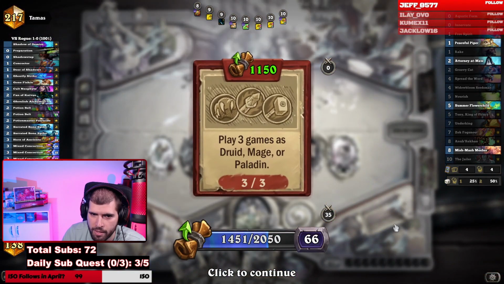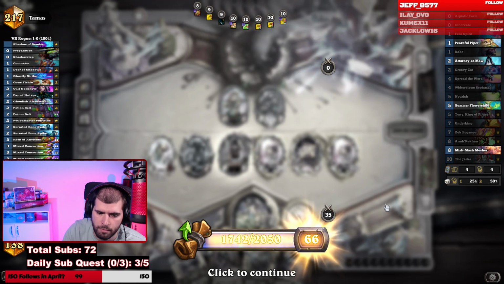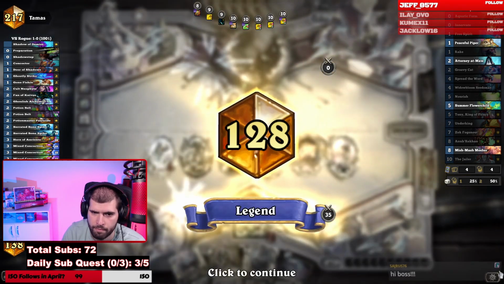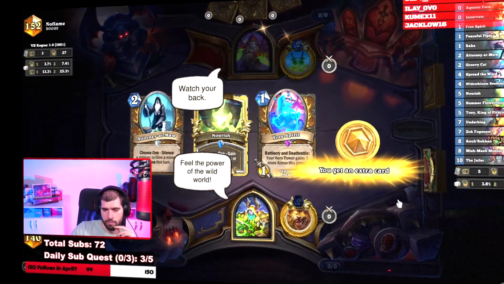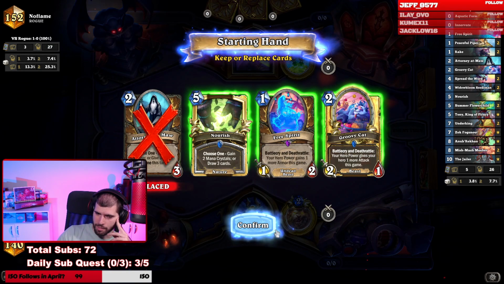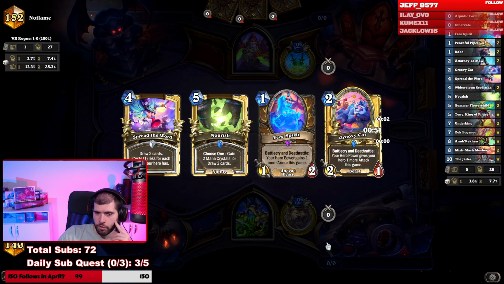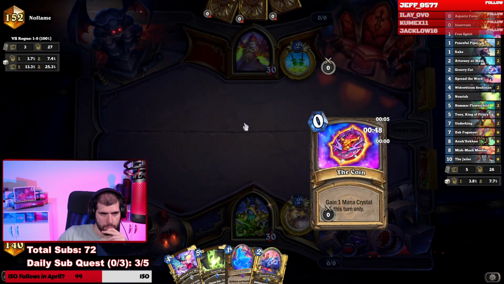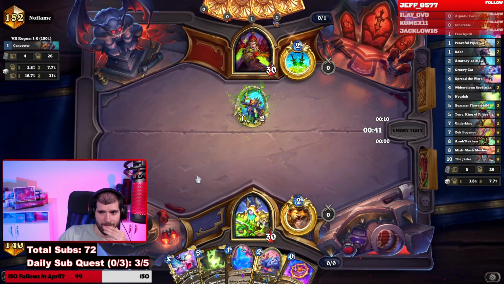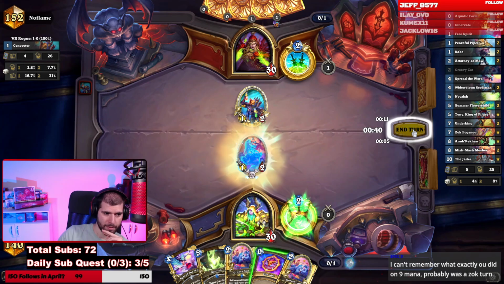We're having a jolly good time. Level 68, yeah. Okay, only 10 spots. Feel the power of the wild world. This sounds good. Sure. Symptoms will be severe. Wow, two games in a row where I have three small beasts like that.